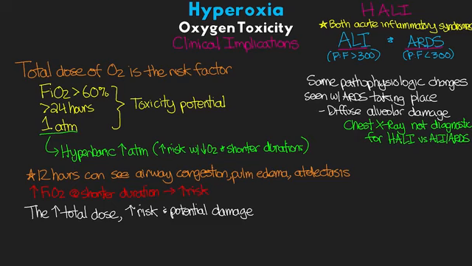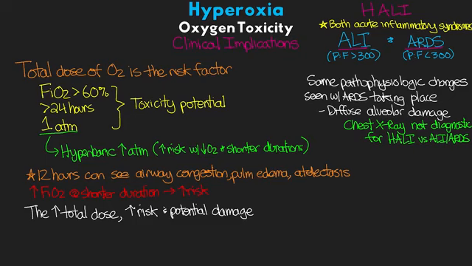All right, so that was basically my review and information sharing on hyperoxia and oxygen toxicity. Now, remember that a lot of patients that we're going to come across in the ICU are going to be in situations where no matter what, we're going to have to deliver high levels of oxygen, and sometimes for long periods of time. In these cases, this is just what's required in order to ensure that they don't have hypoxemia and that we can deliver throughout the body the proper amount of oxygen to the tissues.